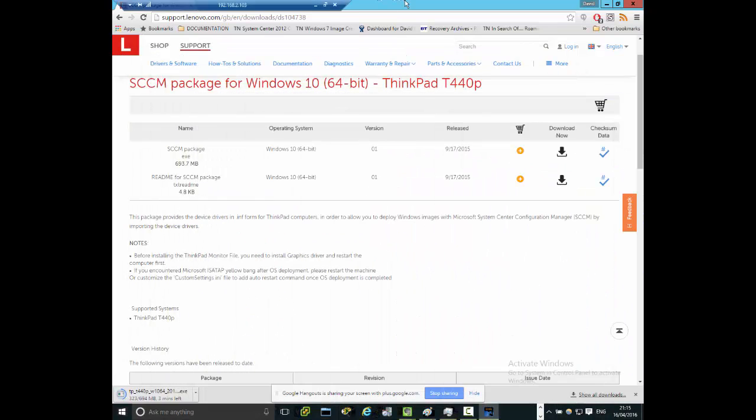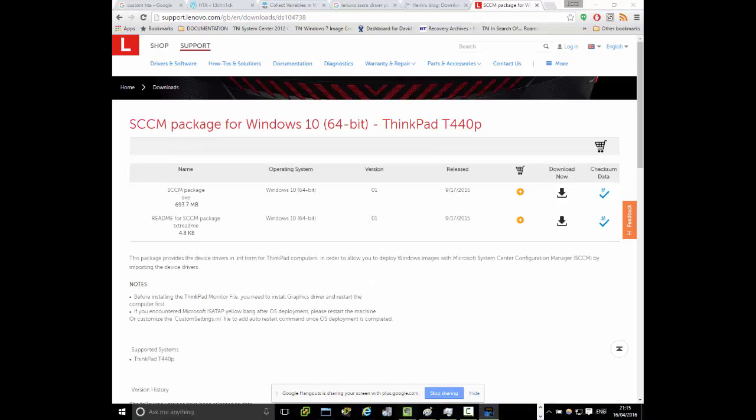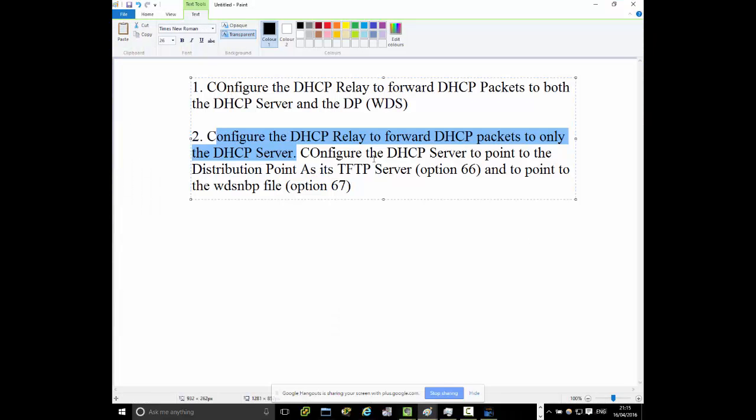When this one finishes, we'll do the driver import. But while it's downloading, let's go on with the things we've been talking about. Is it clear so far? With this one, you have to configure the DHCP server to point to the TFTP server, and then you configure the WDS NBP file, which is just a program that the client will download and run. It gathers information about the architecture of the machine and sends it up to the distribution point. The distribution point will then say, based on the information you've given me, this is the boot image for you to use. But be wary that you don't make the mistake of thinking, I only have 64-bit machines, so there's no need to enable 32-bit boot images for my distribution point. All of them will fail if you don't do that.